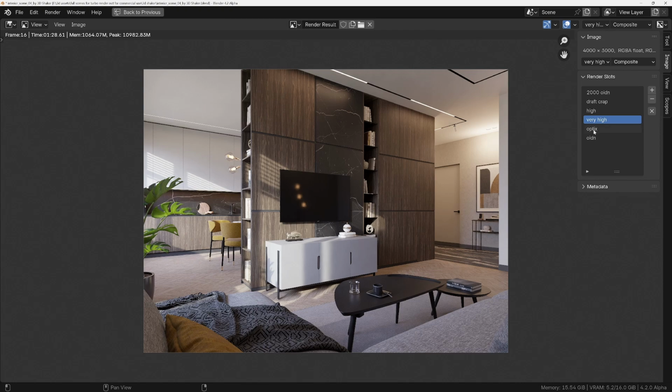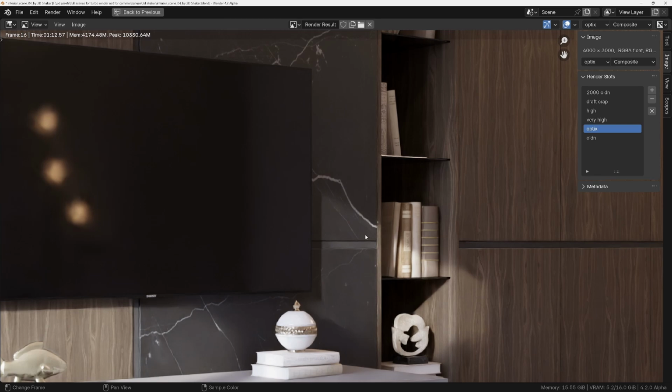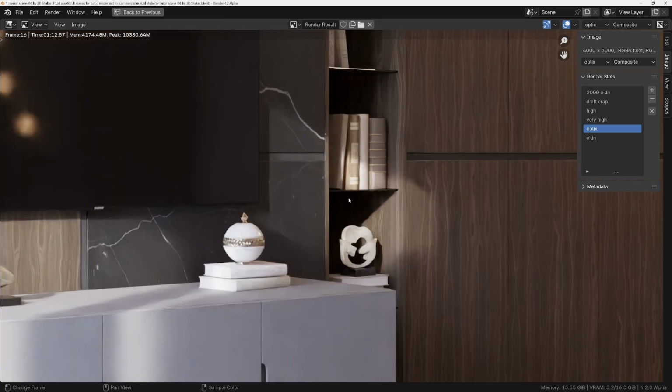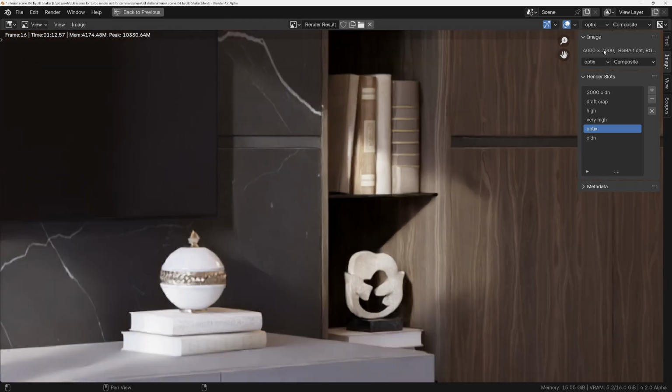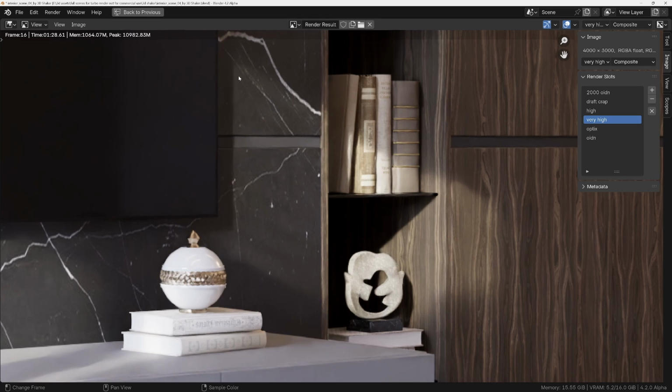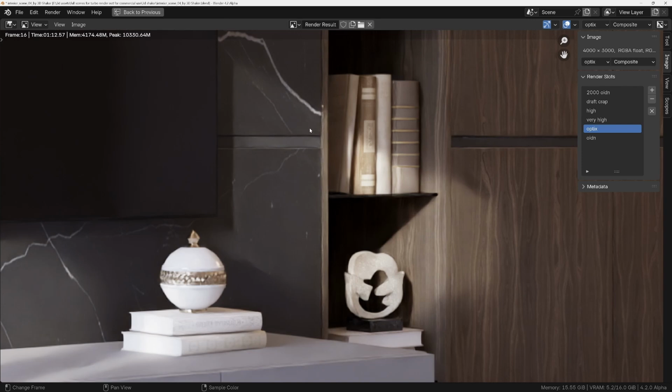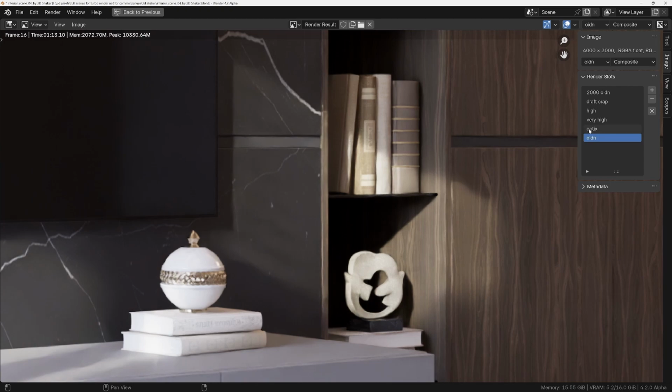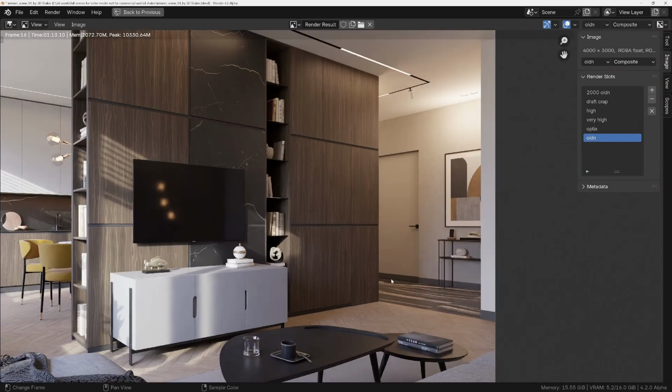So let's do a quick comparison then between a few of the different areas in the scene. So we'll start with Optics. It's not keeping the details for the textures. So this is Turbo again. A massive difference on the same areas, the books, the vase. Optics, it's all gone. All the details gone. Odin, it's gone probably not quite to the extent. I think it's a little bit better than Optics, but again, everywhere else, the quality's gone.